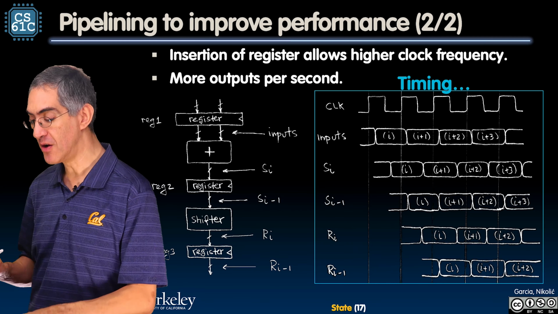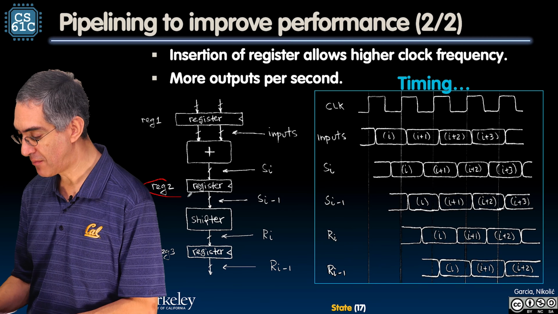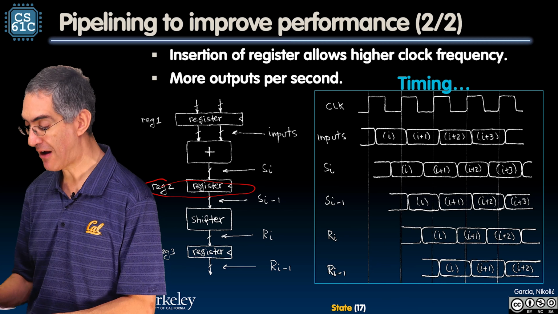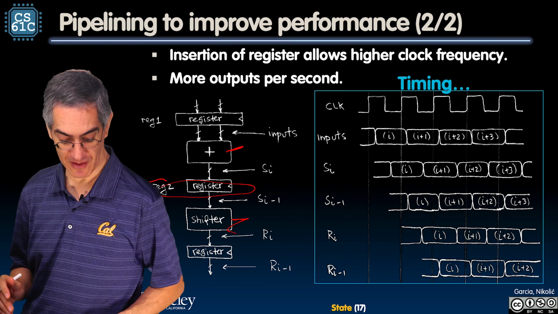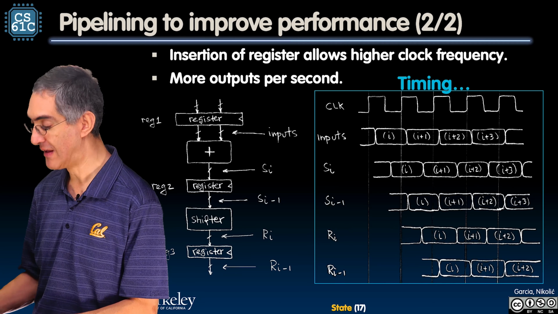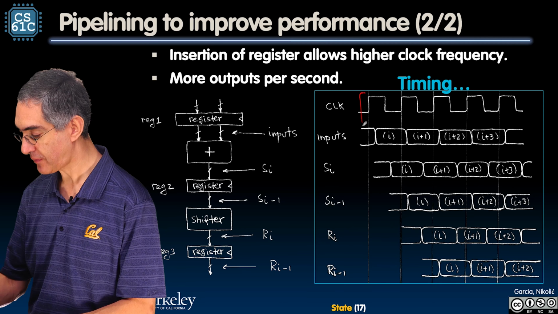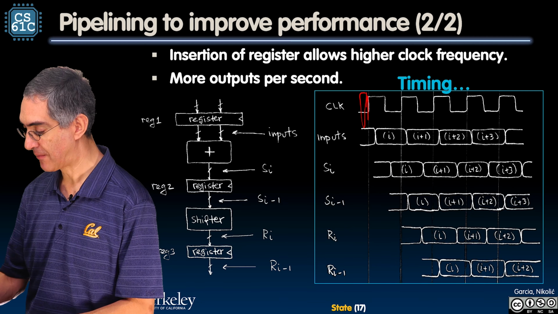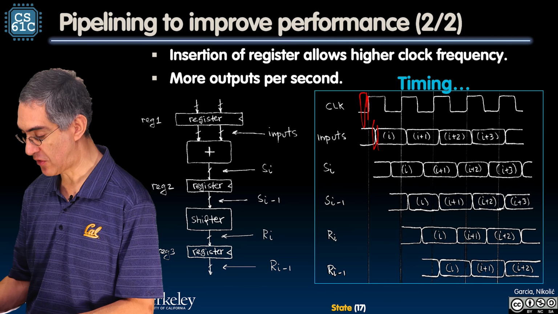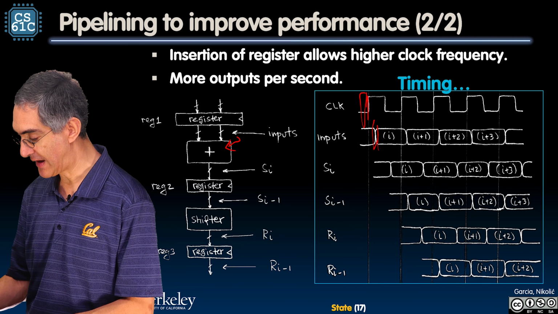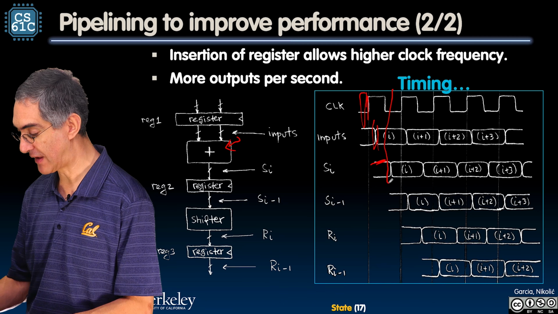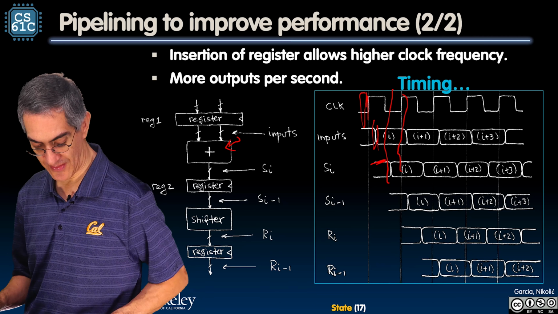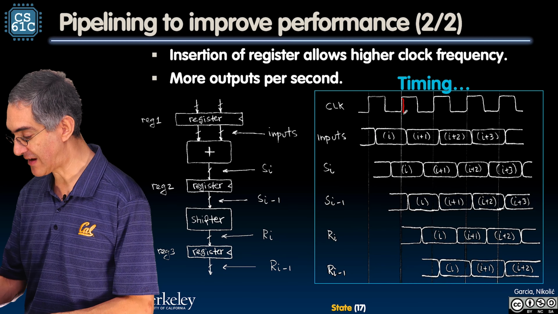What if I inserted another register here in the middle? Oh my gosh. Now I'm taking Lucy's job of wrapping and doing the haiku and making it separate things. Here again, an adder and a shifter. So now what's our timing? Rising edge of the clock. Now my inputs are available after clock to Q, sitting here on the adder. Now I've got my adder delay, which is much smaller. This adder delay better be done before T setup, before the next rising edge of the clock. And then it goes to the next stage.